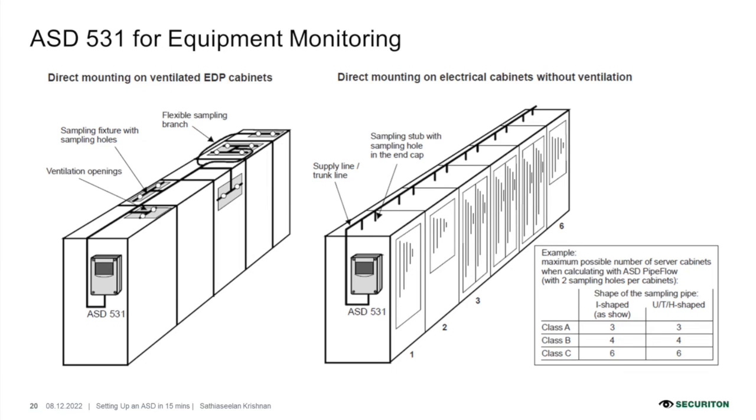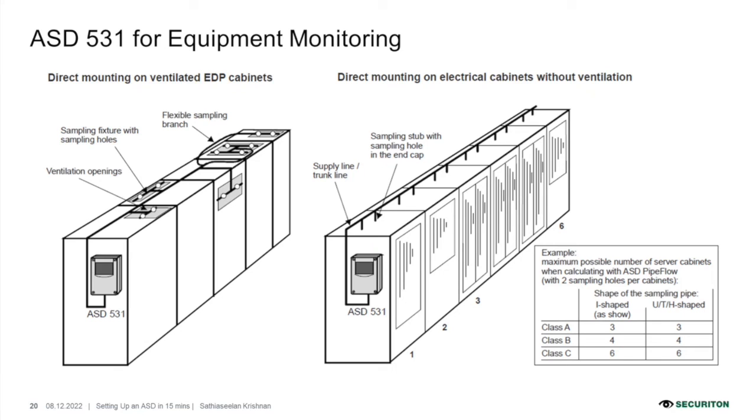This depends, again, as I said, for a clean room, obviously you have to use class A, whereas for a transformer protection room and any other room beyond a clean room, as well as a data center, you can use class B or class C. So the number of holes can be increased, and typically this is how the ASD will be installed on the cabinet and the number of holes utilization.